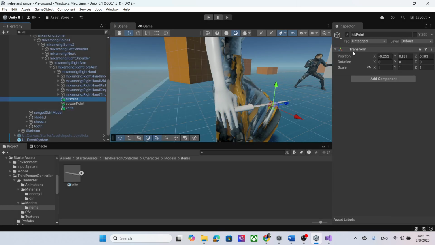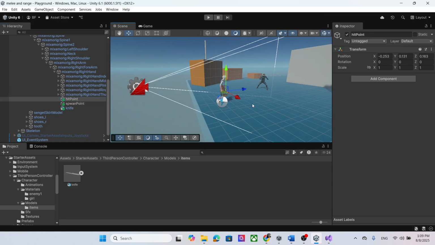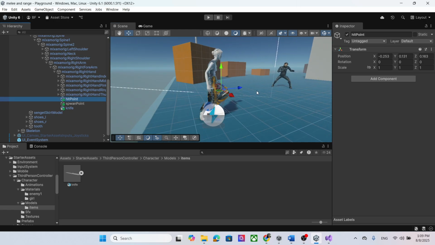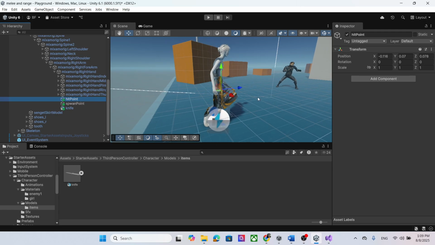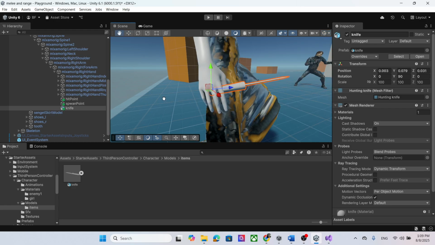For your hit points, it's roughly here. The range, we'll put it roughly here, in the middle.